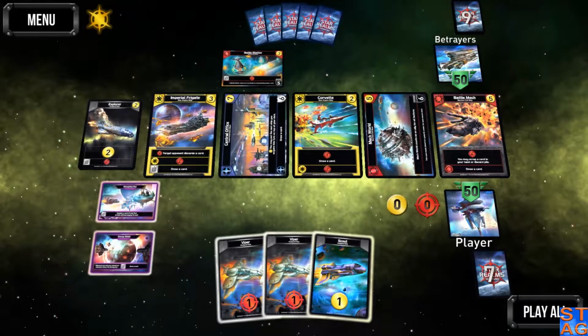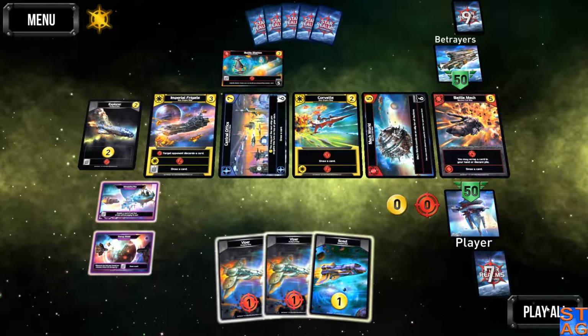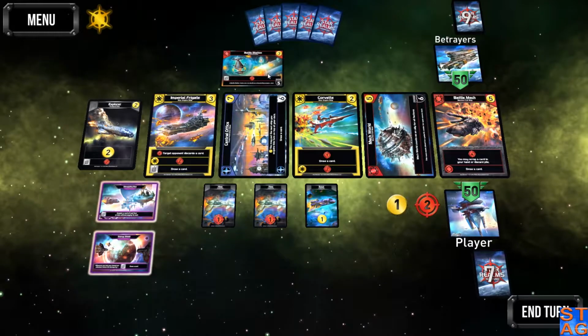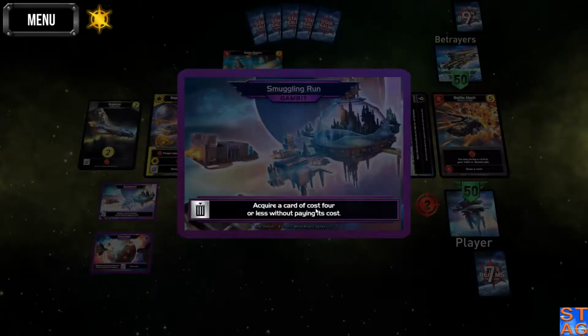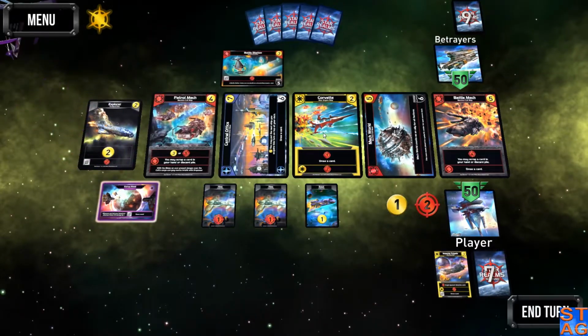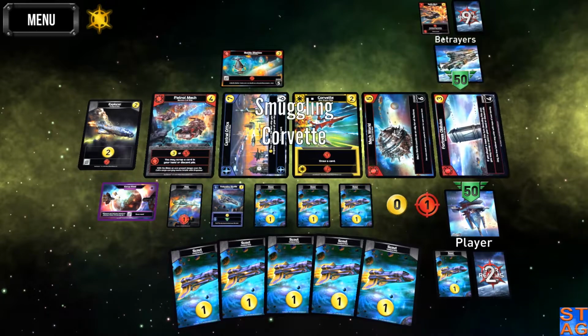Okay, let's try this again. What the hell? This is ridiculous. Okay, so I can't do anything here. I am going to do the frigate, because I'll get the Corvette automatically. Another Corvette's in play, he's going to pick that up.